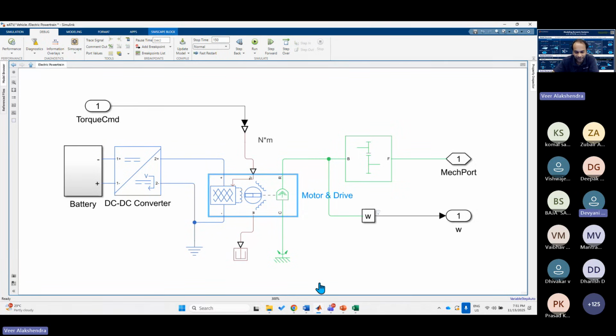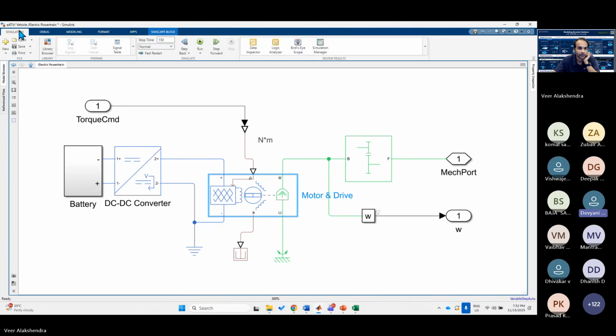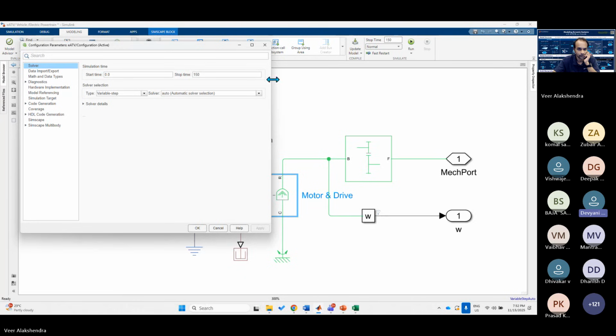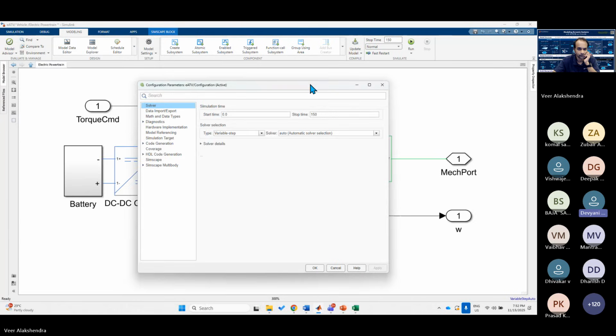There is one more doubt I was facing. Whenever I change the stop time, for now you have kept it at nearly 150 seconds. When I take it to the battery range, where my battery life is 1 hour, it starts simulating, but at 360 seconds it stops and shows an error. Up till that it runs. I don't know why. So for 1 hour, I'm putting 3600 seconds over there. But whenever it starts simulating, at 650 seconds or so it stops and shows an error.